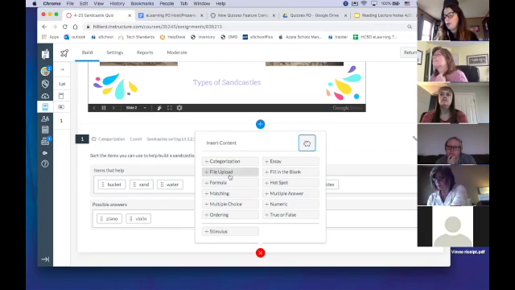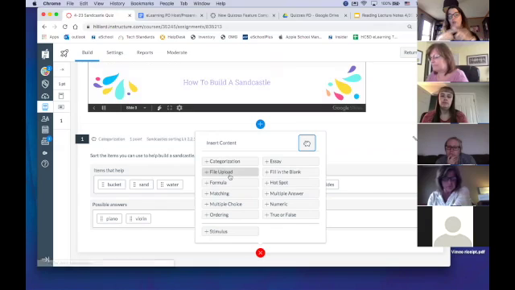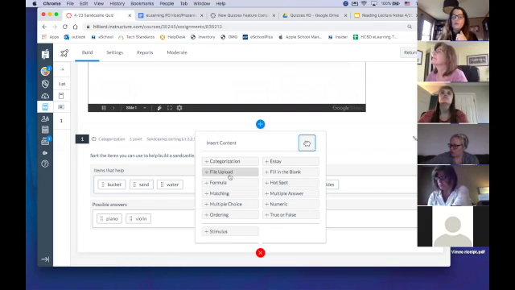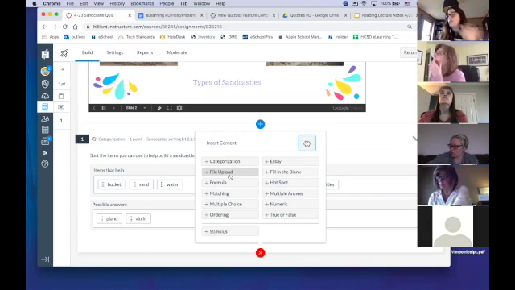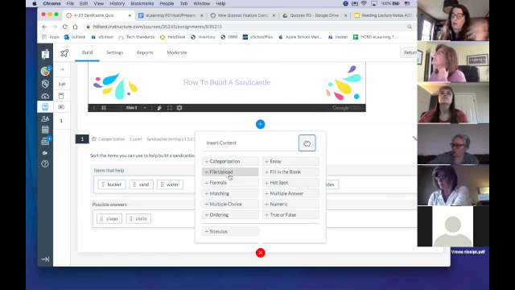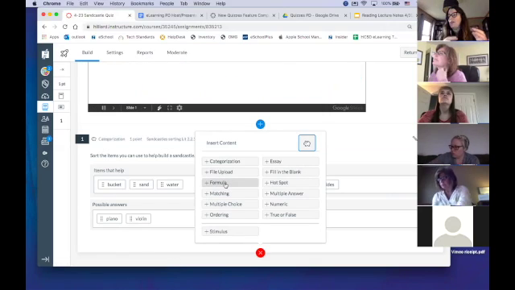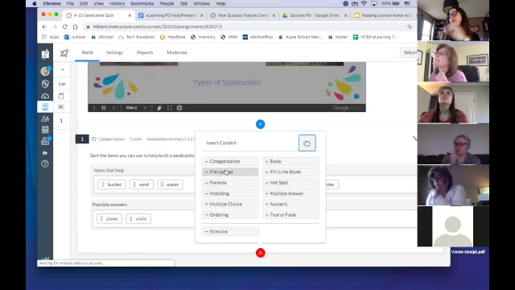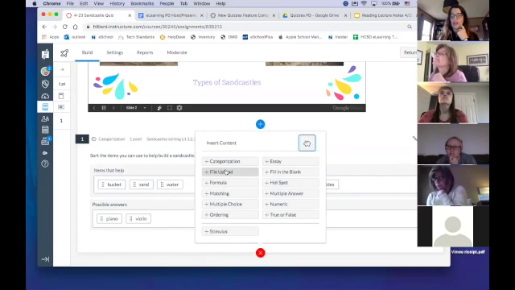So file upload is a no-go on automagic grading. If you're thinking of ease of use to make it an exit slip for you, don't use file upload unless you want to manually go back and grade that. It'll auto grade the rest, and then the part that you need to grade, you have to go in there physically and grade.